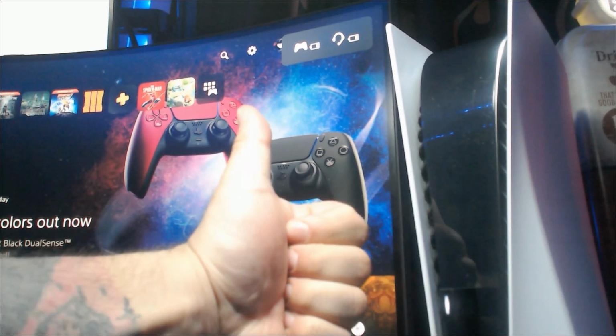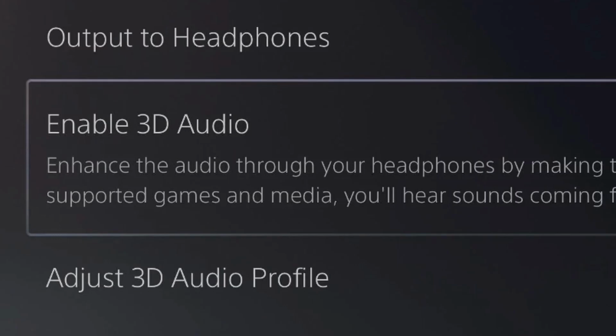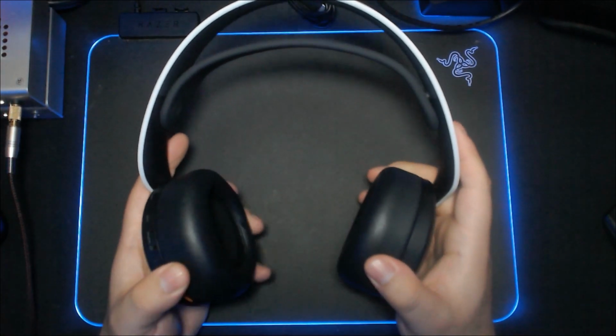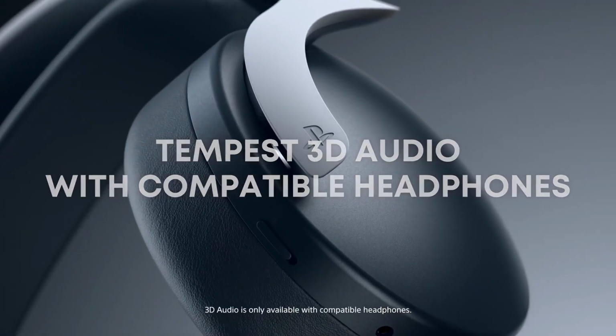That leads me to one of the selling points of the Pulse headphones, the 3D audio. Oh, the 3D audio. Oh, we're about to get technical. One of the selling points of the PS5 is its use of Tempest 3D audio through its proprietary onboard 3D engine.